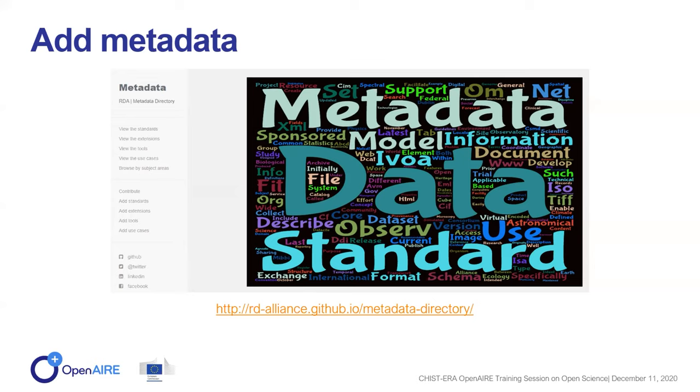So in order to link a result to the project, it must be deposited somewhere. And in order to do so, you choose a repository, and then OpenAIR goes to the repository and retrieves information. Now, the only repository that is directly connected immediately to OpenAIR is Zenodo. So for all the others, you have to wait a couple of weeks in order to see your deposited record in OpenAIR. So this is how it works.